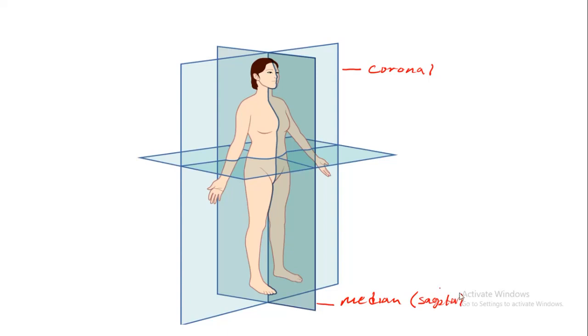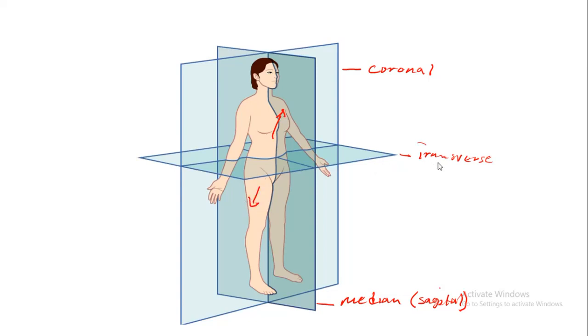So the sagittal line just separates the body into two equal parts, the left and right. The last line which we can talk about is the transverse line. When you talk of the transverse line, this is the line which is marking the body into the superior and the inferior. Into the superior, which is up, and the inferior, which is down.